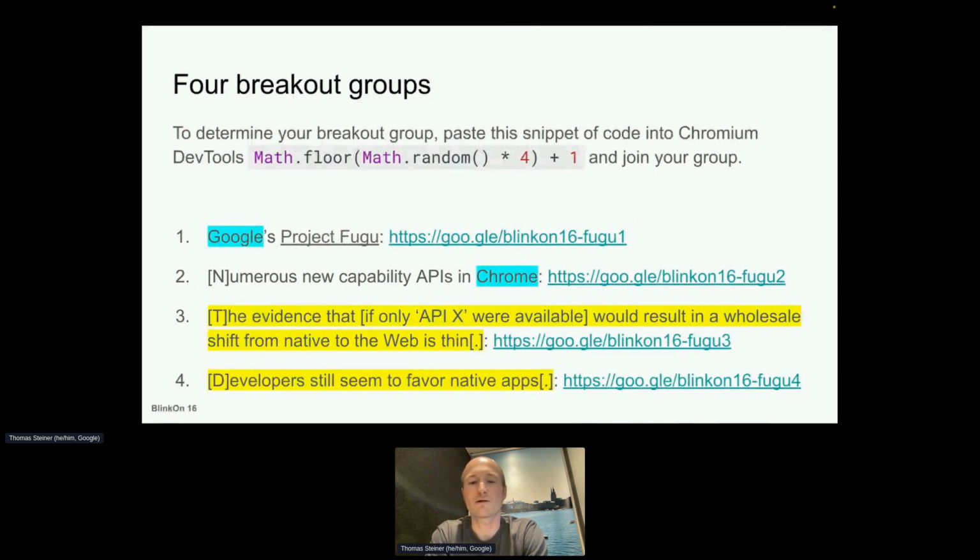So you will land on a Google Doc, and you can have the possibility there to discuss anonymously if you choose to, or with your Google account if you choose to reveal who you are, and then just write down, discuss, make comments on someone else's comments, and so on. So the links follow the structure: Google/BlinkOn16-Fugu1, Fugu2, Fugu3, and Fugu4. So run this code, take the first outcome, so to make it random, and hopefully have an even distribution, and join your Google Doc of choice, based on the outcome of Math.random.